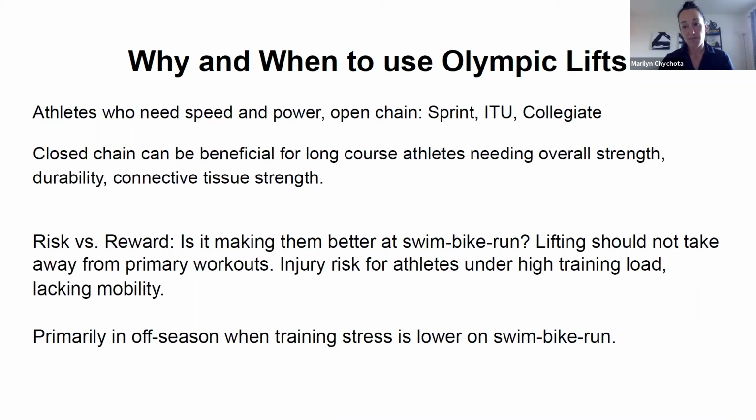Most Olympic lifting gyms have a coach with them full-time in person, watching every single lift, just because they are really, really technical. And again, if you're going to be incorporating this, especially in the base period, it should be done more in the off season. Once you start to get into those really intense workouts with triathlon, and you're in that 12-week window of an A race, you're probably going to take out this kind of work. It's going to be something you're doing through the winter, or maybe through a whole pandemic year. If it's something new and we're not looking at racing for a long time, this could be something fun to teach them.